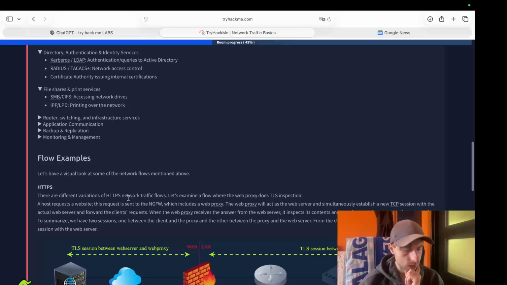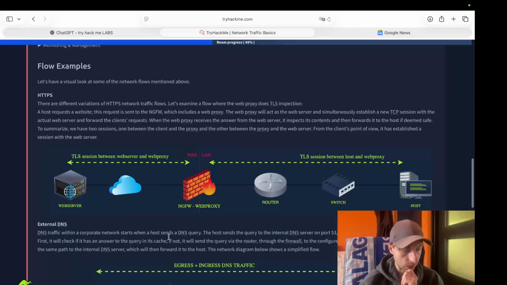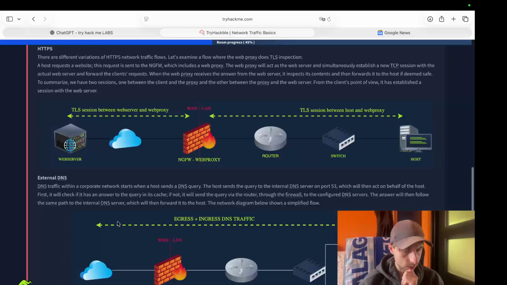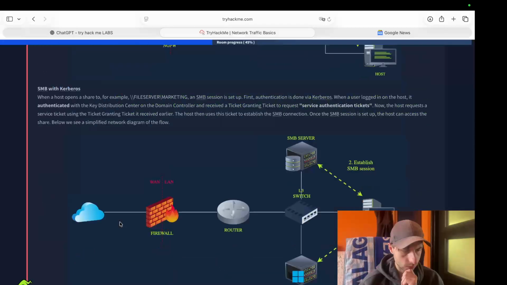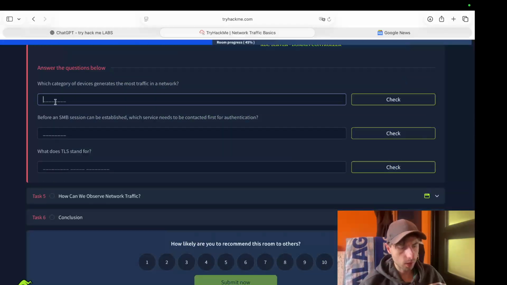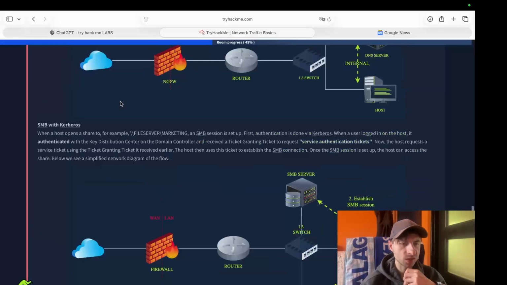There are different variations of HTTP network traffic flows, but which has the most traffic? Let's check web server. Which category of devices generates the most traffic in a network?